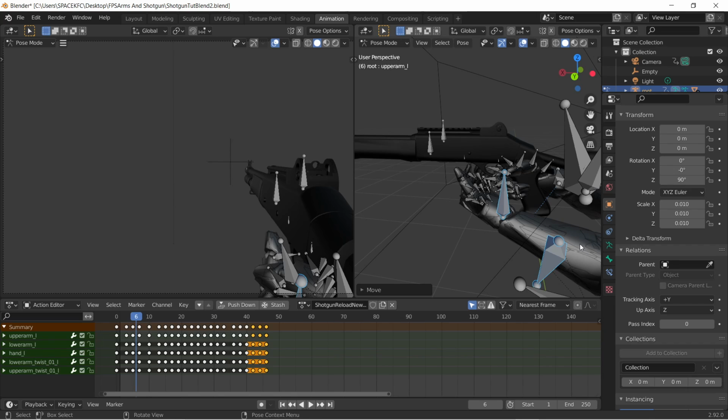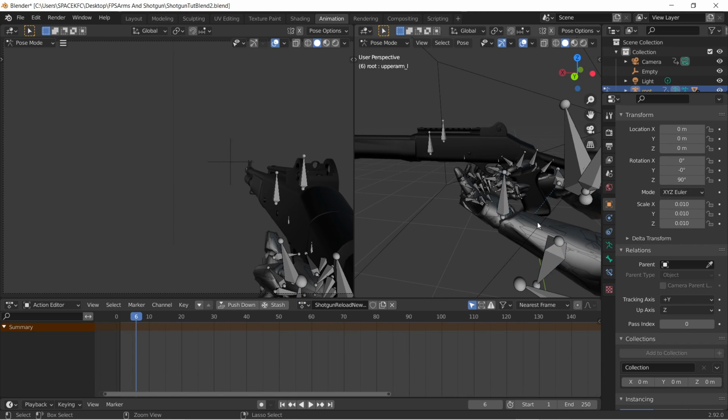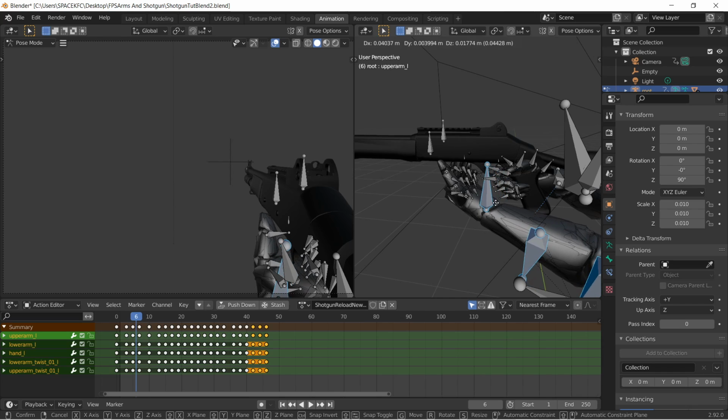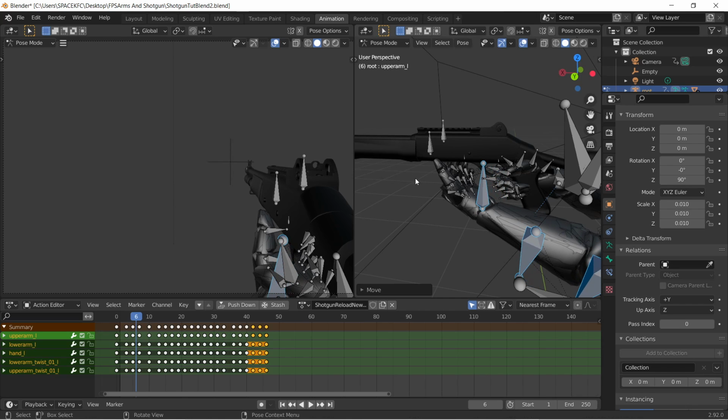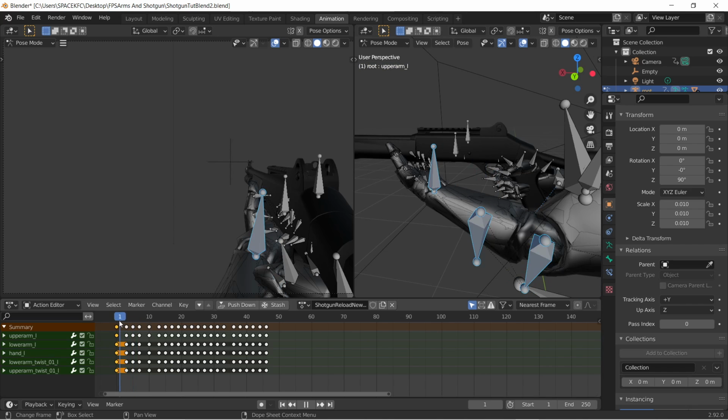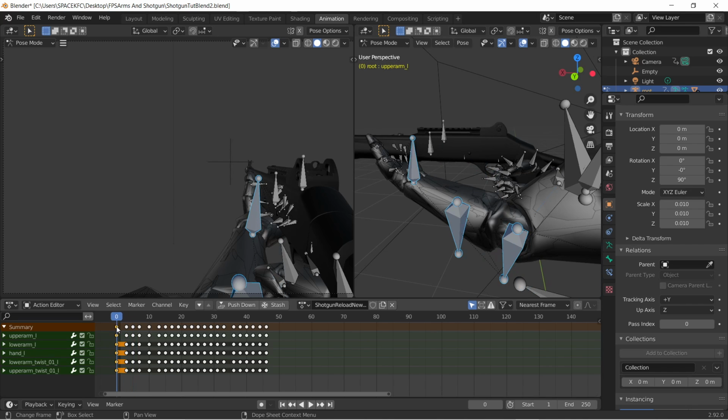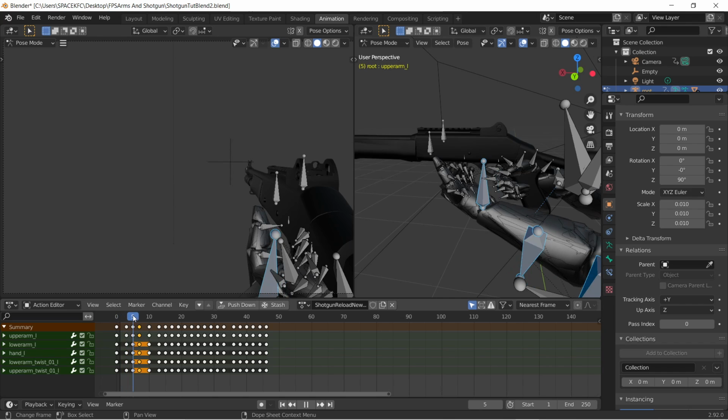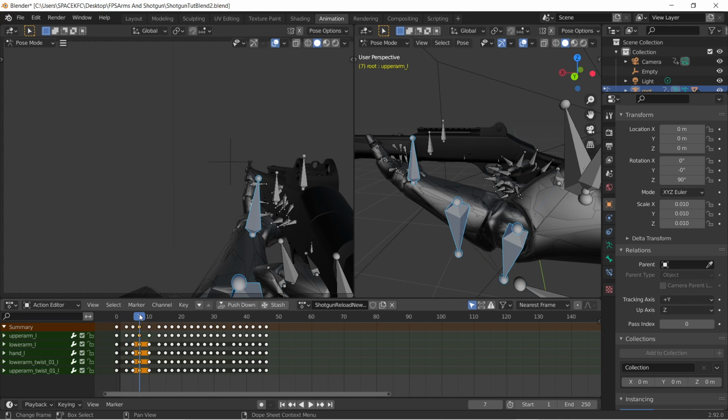Place a keyframe here. Keyframe here. And then you copy paste this idle animation as the 3rd keyframe, to the 4th. So it looks like he shovels the ammo and gets set back into the idle animation.